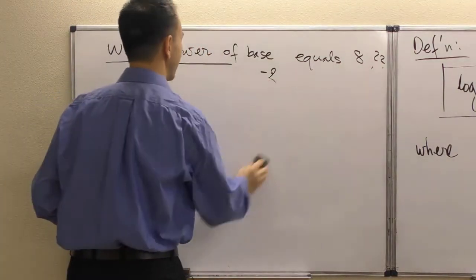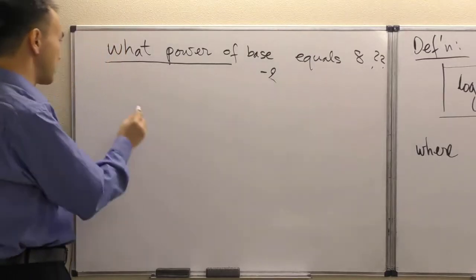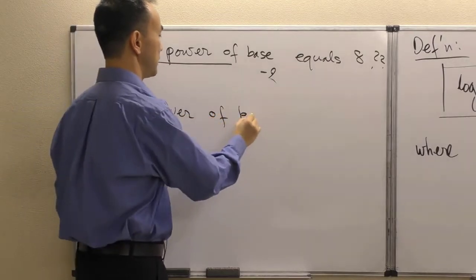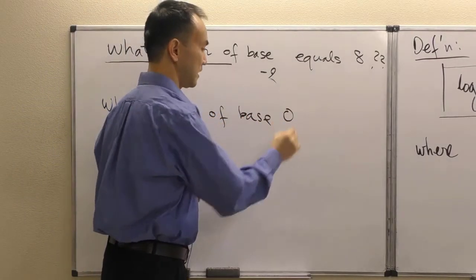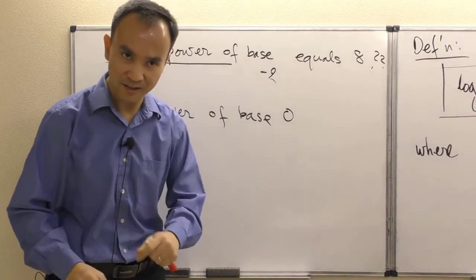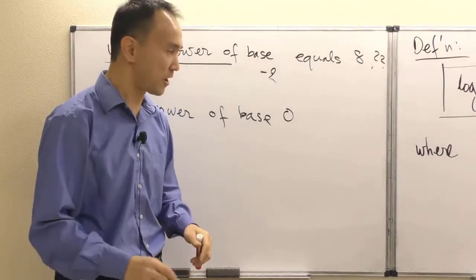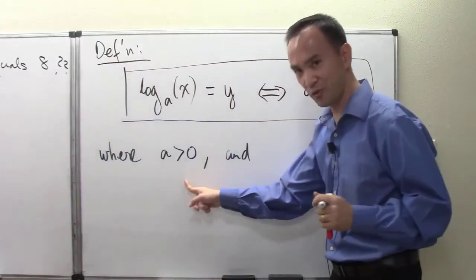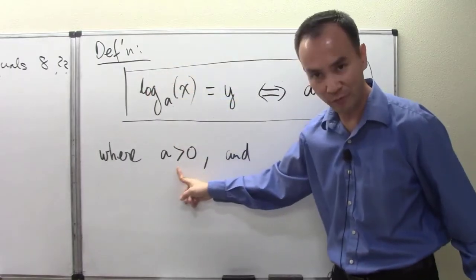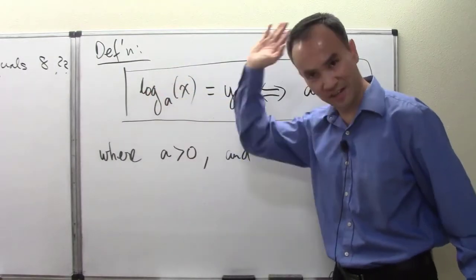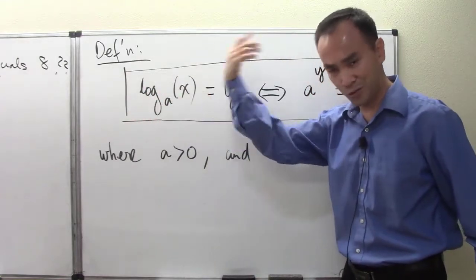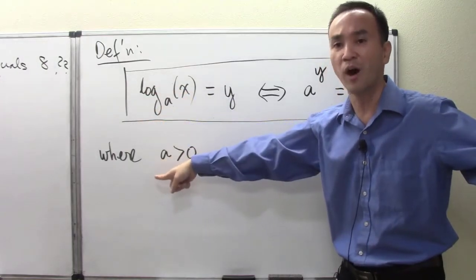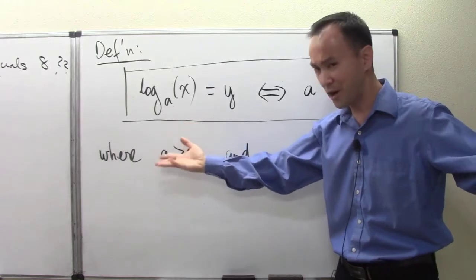So why not 0? Why not base 0? What power of base 0? And you can try this independently on your own as well. You can verify your own thought process. In my definition, I was stating that we work with log, and under that requirement, the base has to be a positive value. So I put in that question to trigger your attention. Negative base just doesn't work, and that's why we don't want a negative base already. But why not 0? Why not base 0?